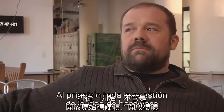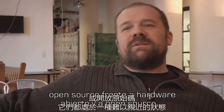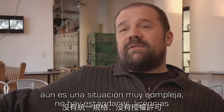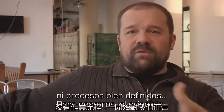And at the beginning, on the whole question of open source hardware versus open hardware, open source, it is still very complex. It's a very complex situation. There's still not very defined standards or licenses or processes.